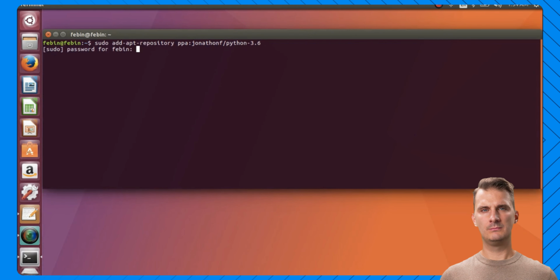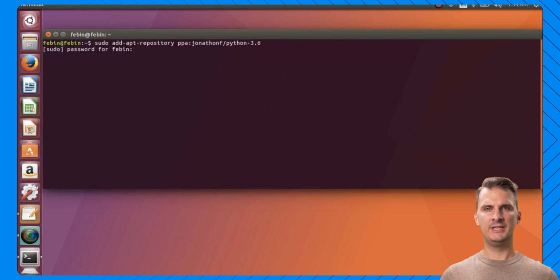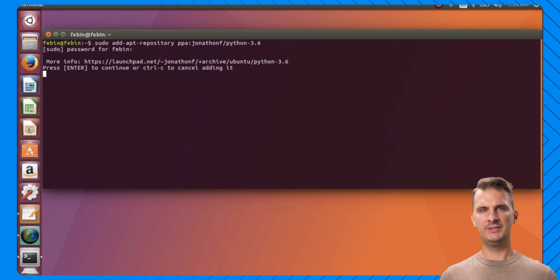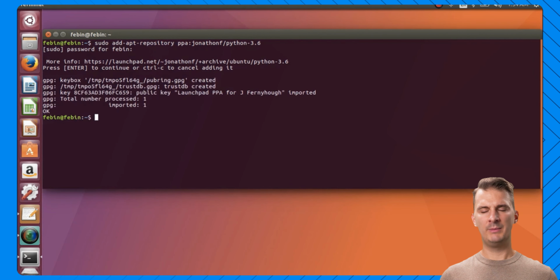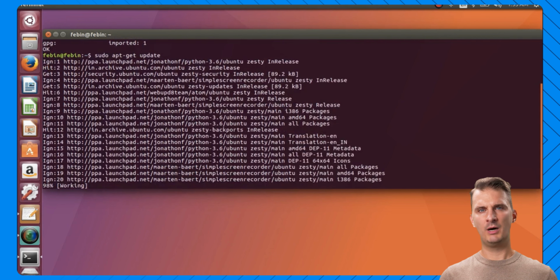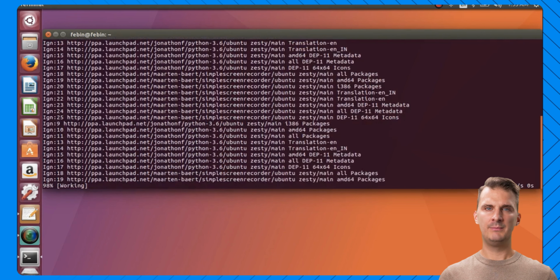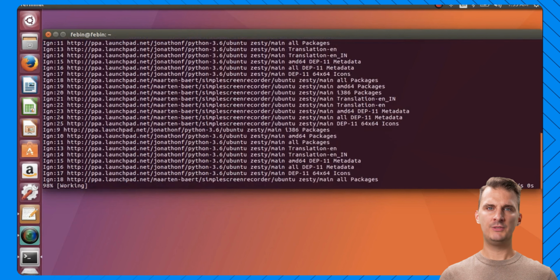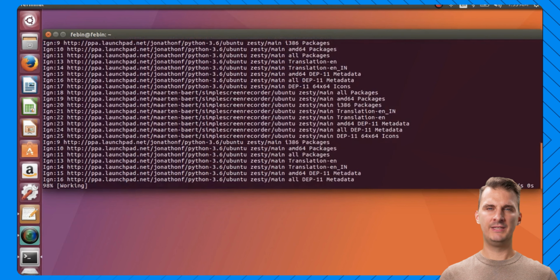Now if you are on Ubuntu 16.10 or a higher version, then you can skip this first step. So enter your admin password, hit enter, and add the repository. Once that has been completed, enter this sudo command. What sudo does is that it gives you the superuser privilege to execute that command, and what apt-get update does is that it updates all your repositories to the latest version from which you install.